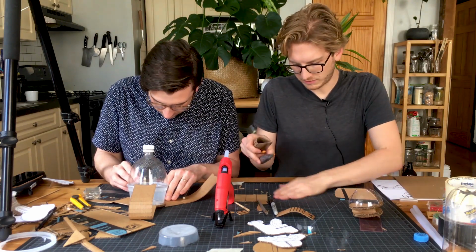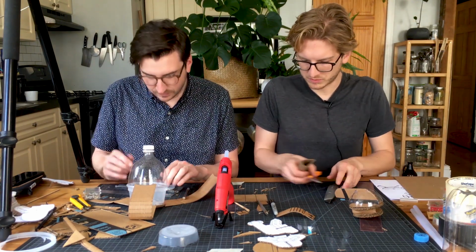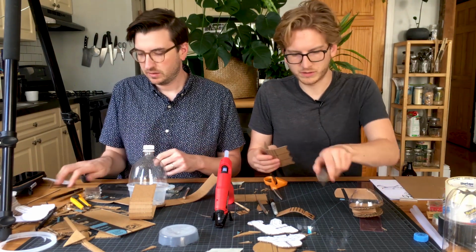Well, a lot of it with the eyeballing stuff, it's all proportional, right? It's sort of like if it looks right, it usually looks right for a reason.